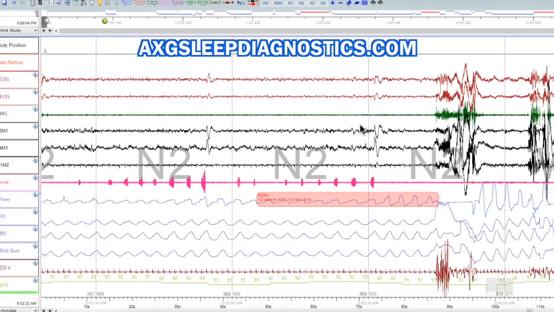Okay, so this is kind of what I was talking about a little bit before, how you see the breathing, how it looks. It's small, kind of sporadic, and then it increases, then it decreases again, increases, and then we see an arousal. But look at the breathing after it. It's very erratic and it's all over the place. That's always a clue that you're waking up. Erratic breathing that's all over the place is a clue that you're waking up.